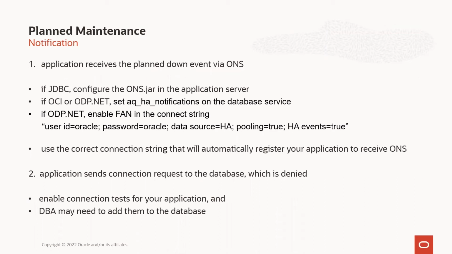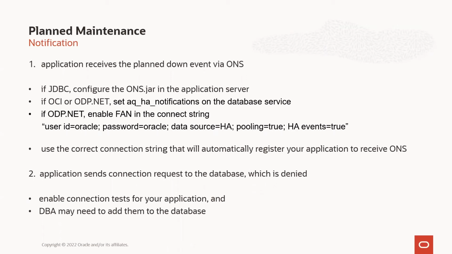So again, how do I make FAN work? You use the right connection string and you configure ons.jar or whatever, and you're done. It's that simple. It's no longer complicated. Once was, I understand that, but it isn't anymore. And this connection string is the same one we use throughout our cloud deployments and recommend heavily for everyone requiring HA connectivity.